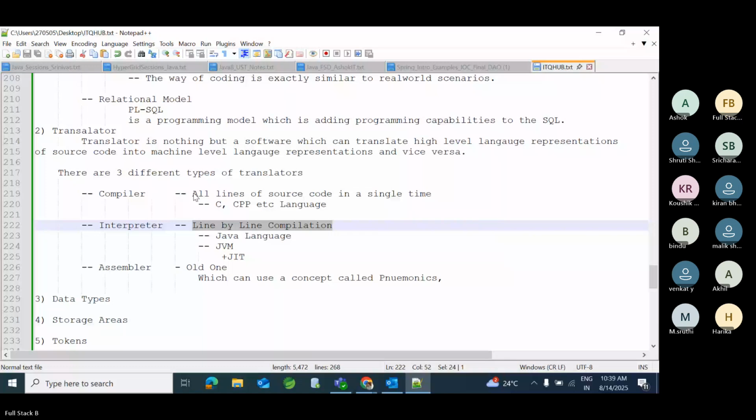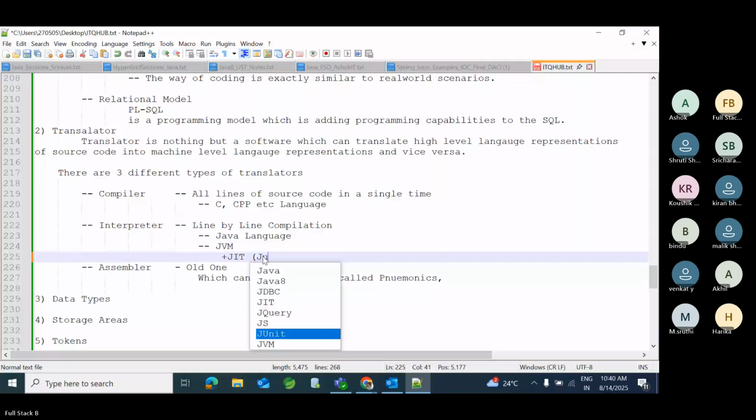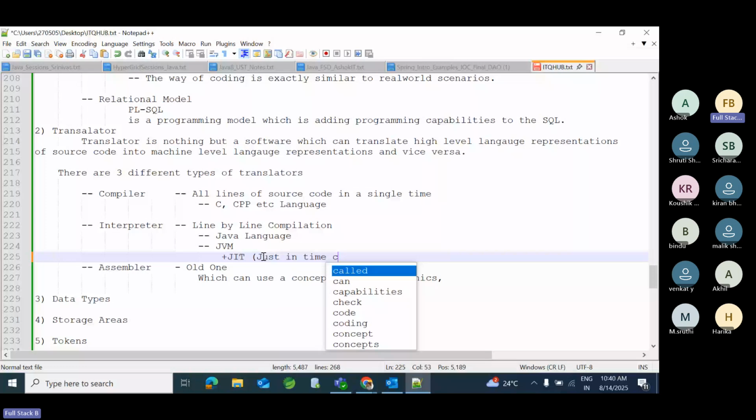Generally, compilation is much faster when compared to interpretation. So to speed up the Java interpretation phase, Java people added a just-in-time compiler to the Java virtual machine.